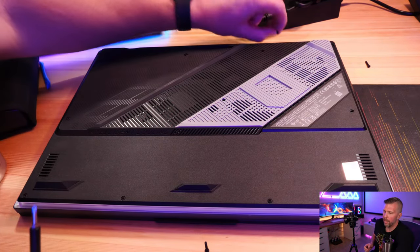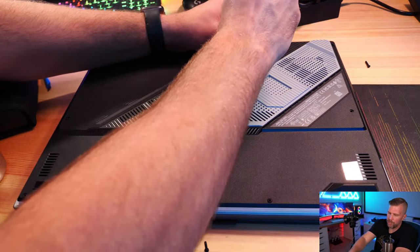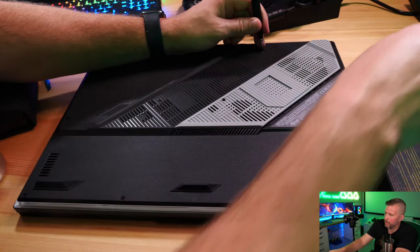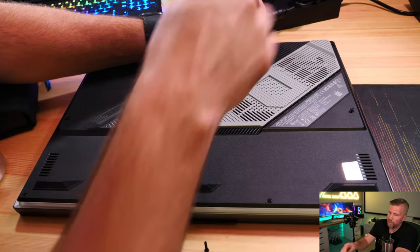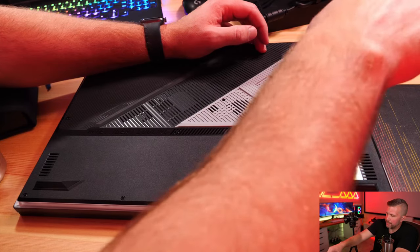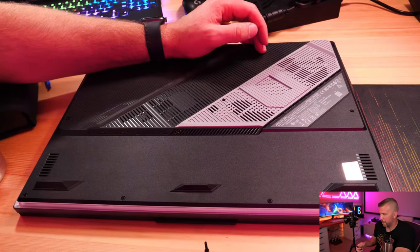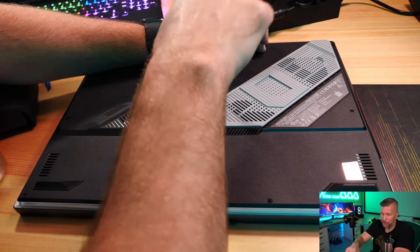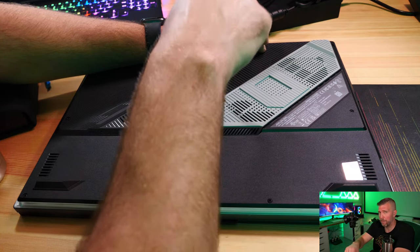Yes. If I go with MSI this year, it'll probably be the GE78 instead of the GT77, because the GT77 is just a little too deep to fit into my backpack. The Scar 18 actually does fit into my backpack, no problem, which kind of surprised me. I was like, whoa, this thing fits in here. But it was like a perfectly snug fit.